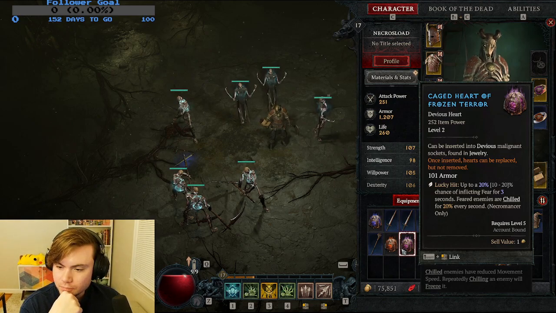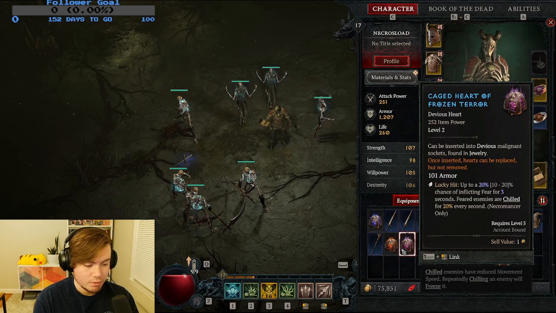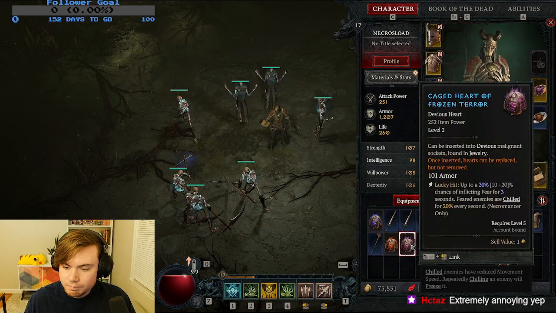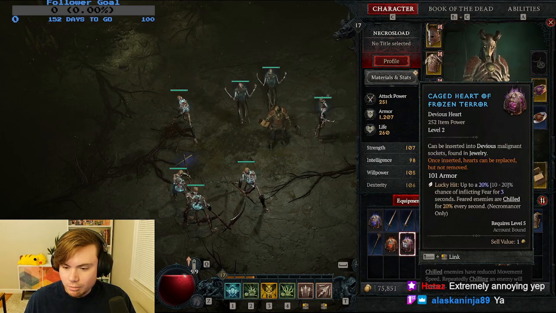Lucky hit up to 20%. That's a good roll. Chance of inflicting fear for 3 seconds. Feared enemies are chilled for 20% every second. That could be annoying though, right? If they're feared, they run away. That's interesting, though. What is this? Extremely annoying. Yeah, I don't think I want to do that.